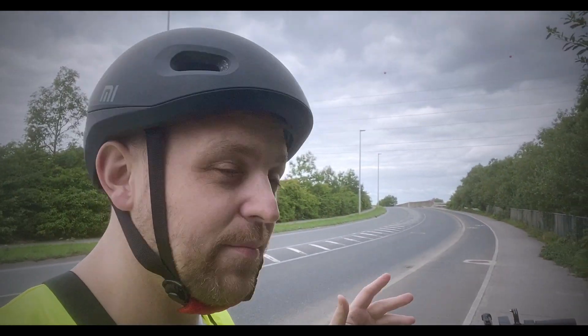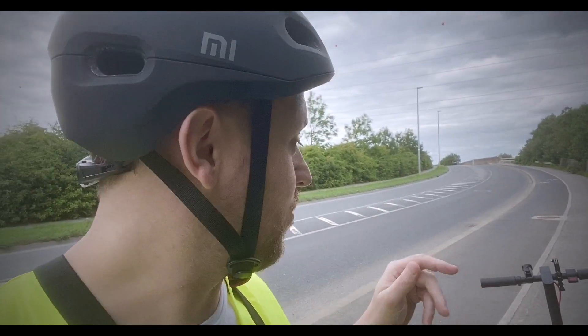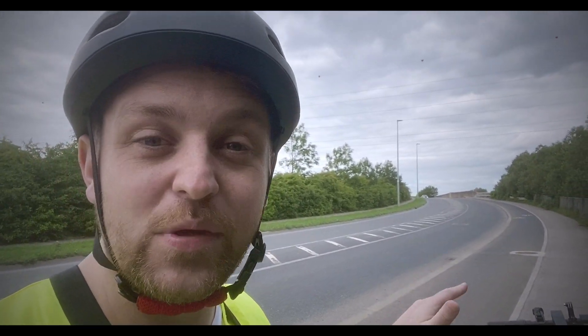I must say that was much better than the four times we've done it on the stock version 1.6.6. I didn't even give the scooter that much of a run — the acceleration was so much better going up, it was so much more smooth. We got 25, around 26 kilometres an hour. We're gonna do the exact same on the scooter at the same distance, full throttle, sport mode on the custom firmware, and immediately after that straight back home to see how much top speed we get on the flat ground.